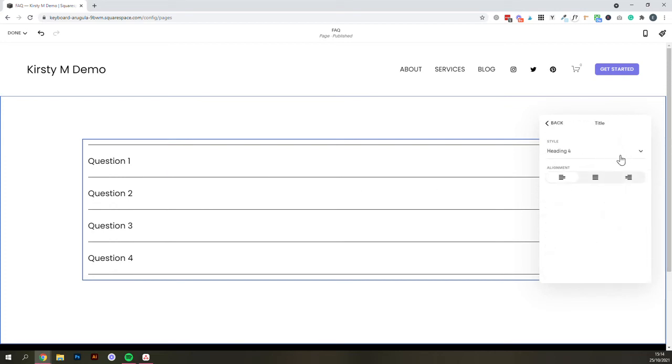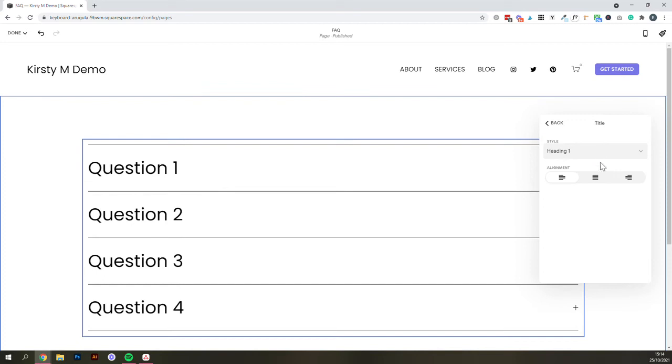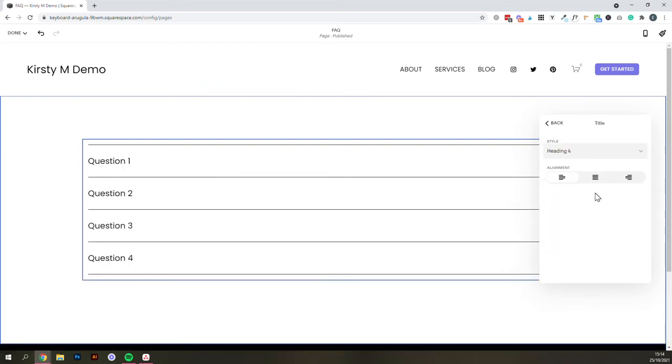If you click through on title, you'll get many styling options, and these are the preset headings and paragraphs we've already set up within Squarespace. So if you were to click the paintbrush and bring up the site styles, these are the fonts you've already selected within that section. So that means it's great, really consistent with the rest of your site, and it'll pick up any of the styling you've already got in place. So I think heading 4 works really nicely there.